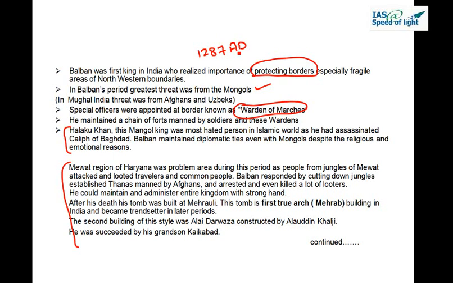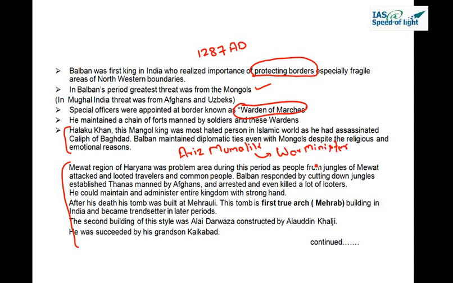During Balban's reign, there was a person known as Firoz, who had been a warden of the marches. As we have seen, Balban created the wardens of the marches to protect the border. This Firoz was one of them, and he had fought many successful battles against the Mongols. He was called to Delhi as Ariz-i-Mamalik. Ariz-i-Mamalik again is a post, the Minister of War. This term we will see in the administration part of the Delhi Sultanate. This is the War Minister.